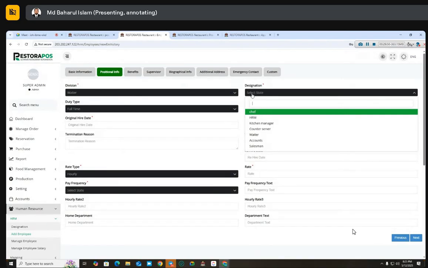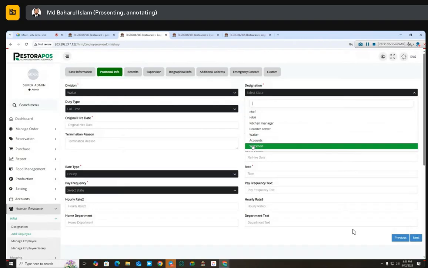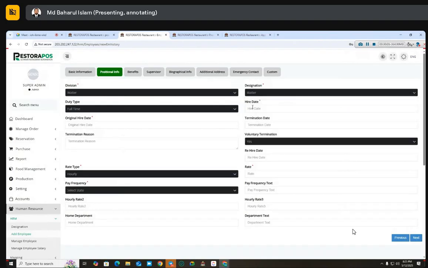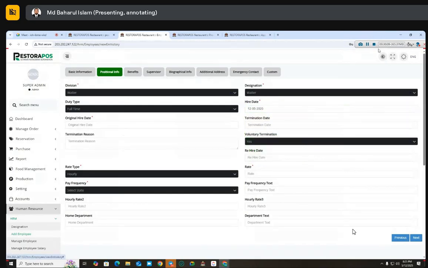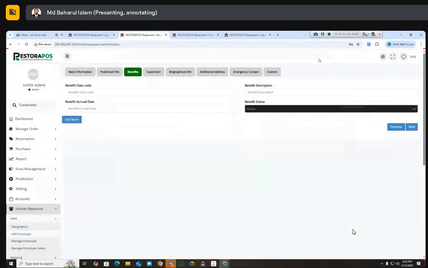So from the first page, if he needs to log in, that time you put the login email and password. And from this personal info, this division and designation is important. For all the other options, you can put your own way, you can put the exact one or a fake one, it's up to you. The system does not stop you here, you can put your data exactly right or wrong, it's up to you. Okay, I just use the fake data. I go to the next.